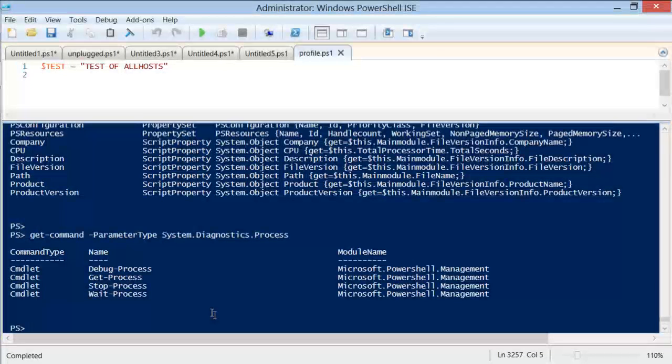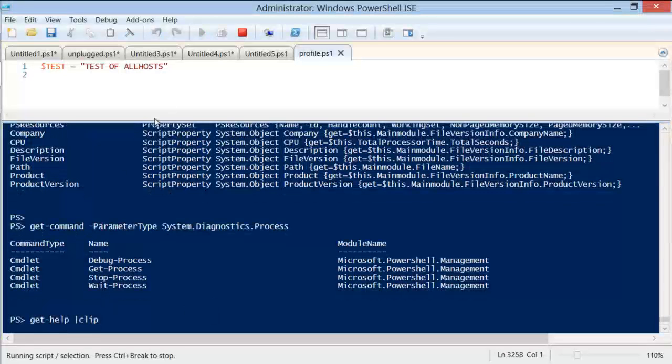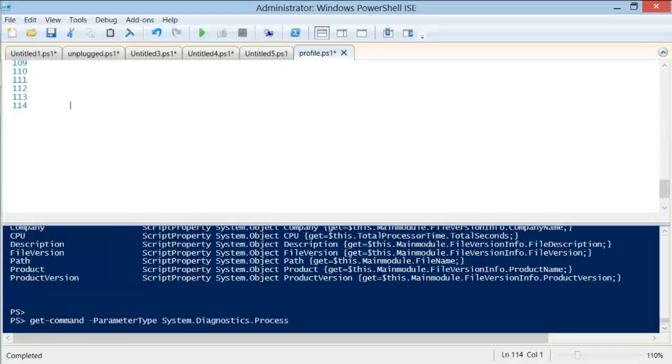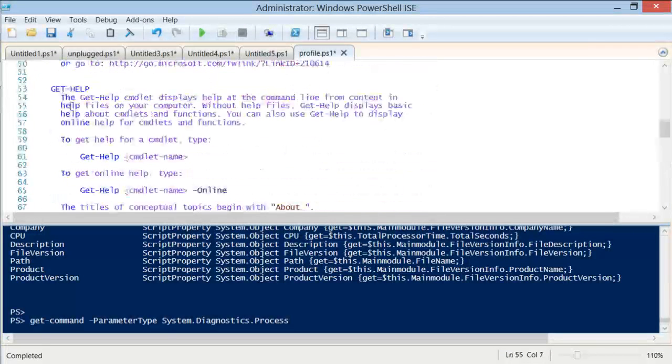Great. So let's explore help a little bit more, because in all things it's in help. So there's get help to clipboard. And here's what I want to show. So you can get help on general help. You can get help on specific commandlets.